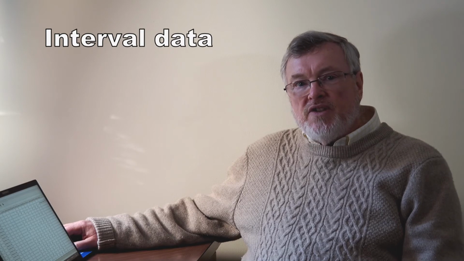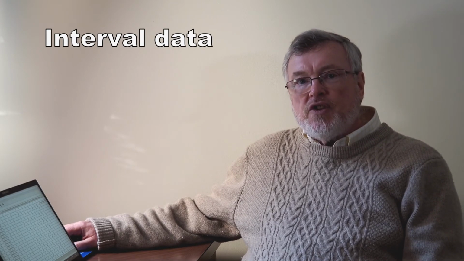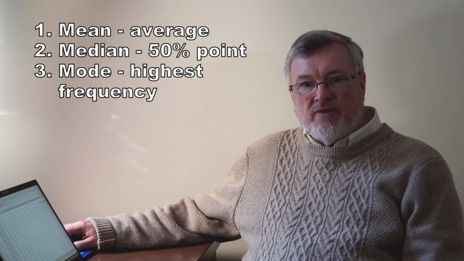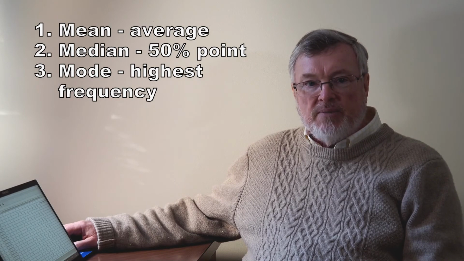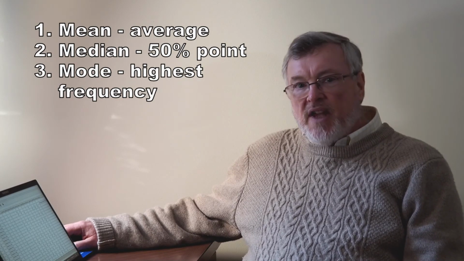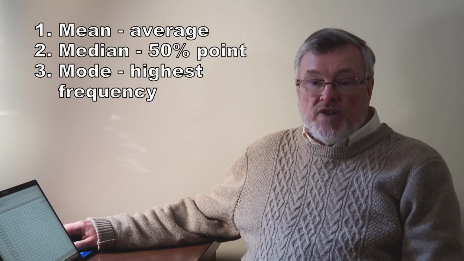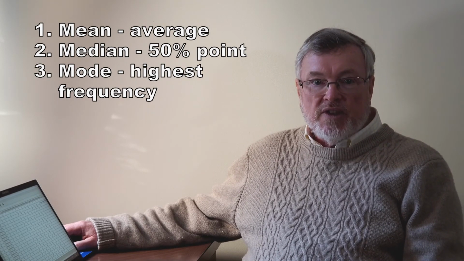With scale or interval data, you'll often have too many categories in the scale or interval data for frequencies to make much sense. The basic form of univariate analysis of this sort of data involves looking at the average and the standard deviation. There are 3 measures of the average. The mean is the average of all the scores added together and divided by the number of scores. And that is the important statistic very often for a scale or interval.